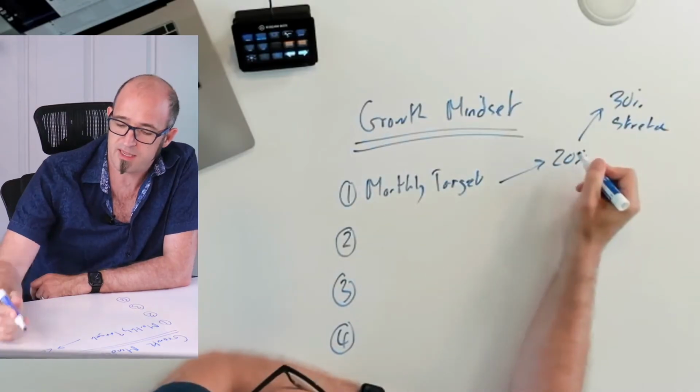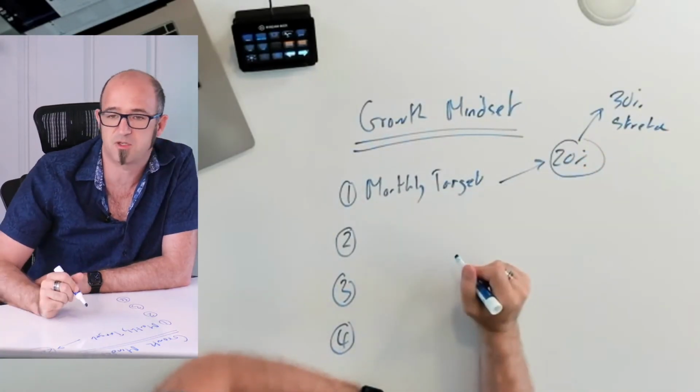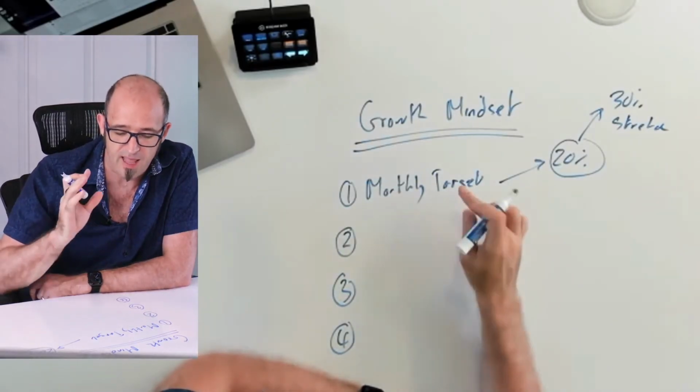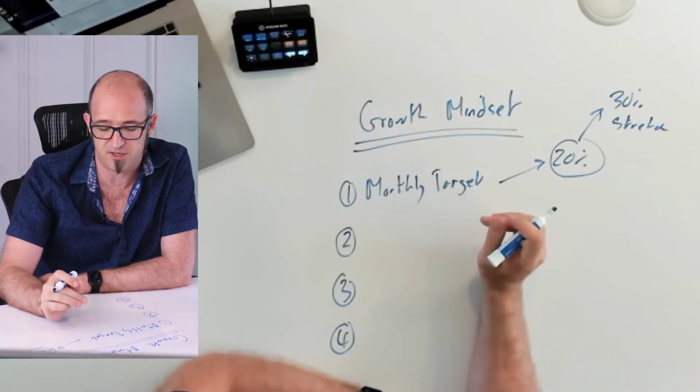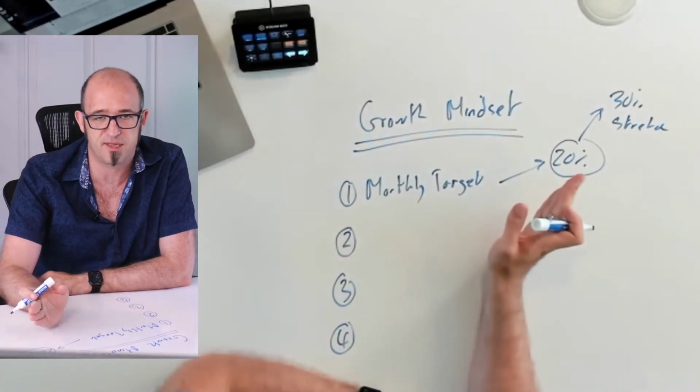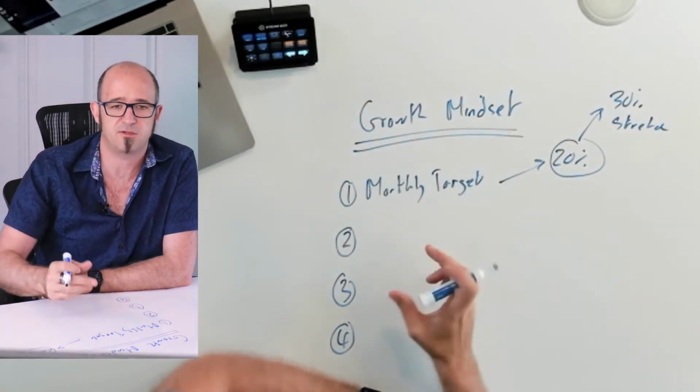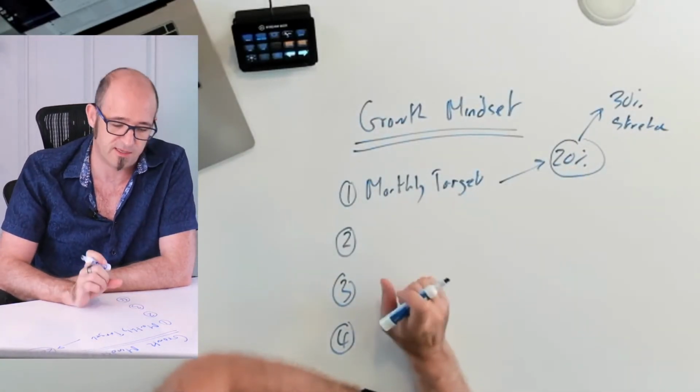Okay, but let's just start here. Let's just start at the 20% for now. So every single week you want to measure this, or every month you want to measure this. I like to have an overall monthly measurement for this as your main measurement, but I like to track it every week. That's how I like to focus on it.